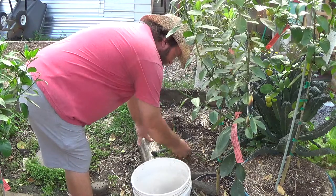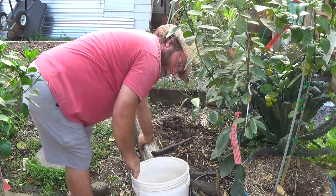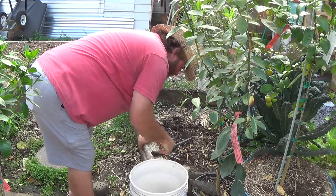They see me digging, they all get up against the fence waiting for me. I mean, the opening, you know, they.